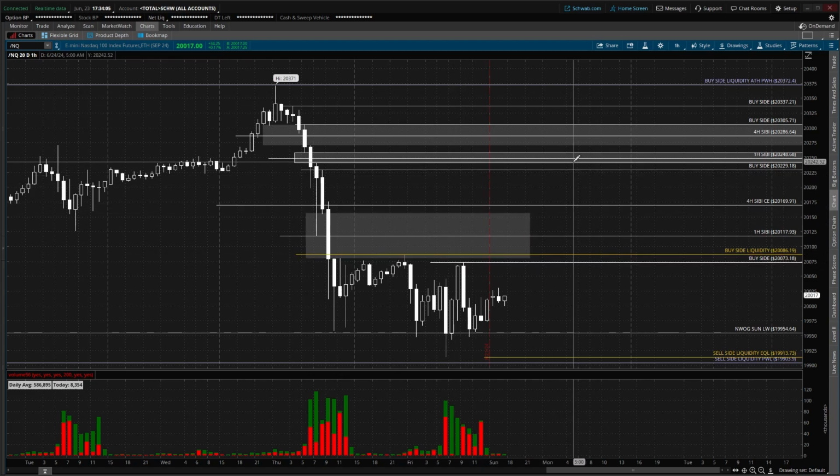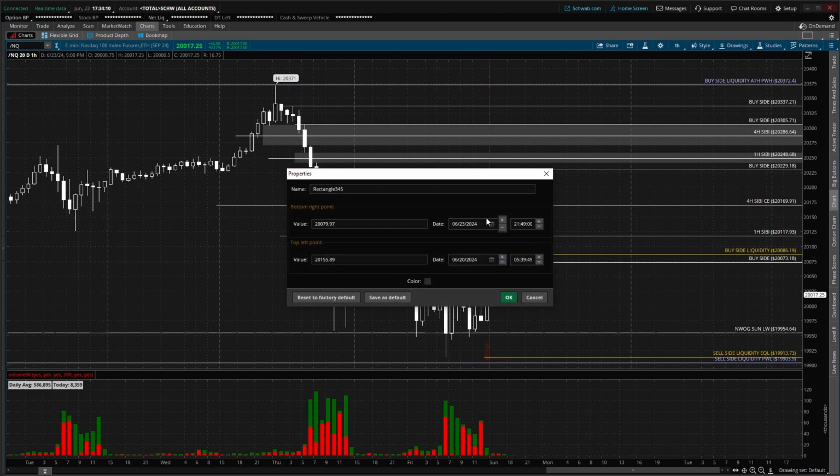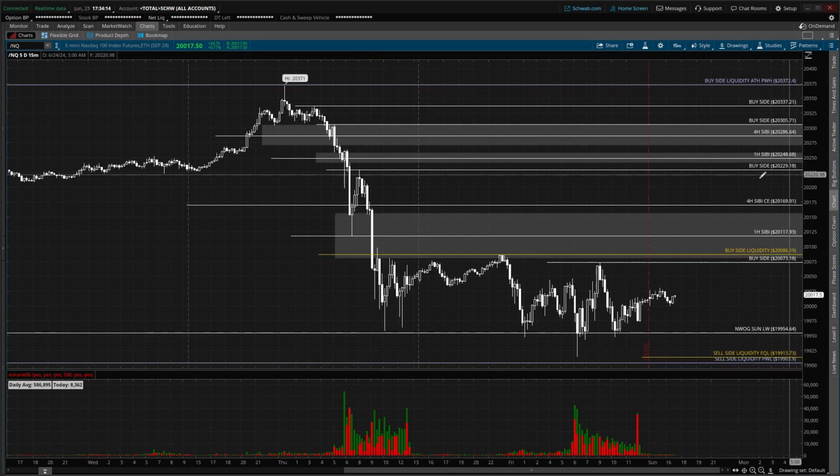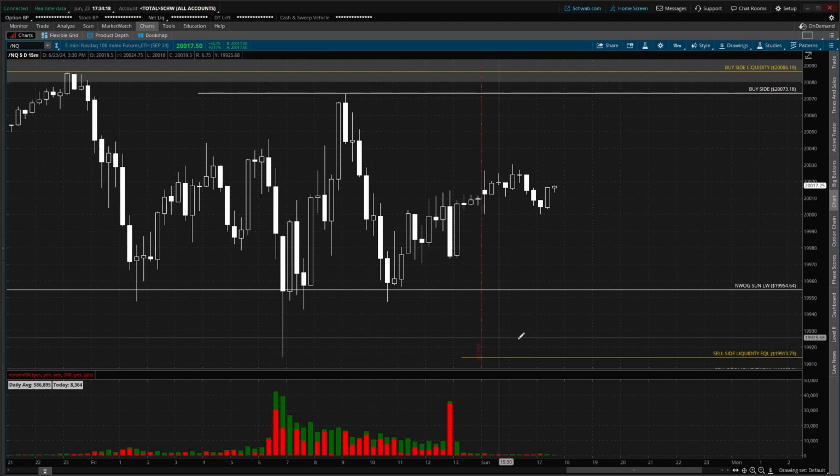So you look for the gap to fill the SIBIs, and you look for small 15-minute highs, right? Let me extend this one too as well. Next week, you on the 15, and then you can start to see, okay, this is a clear buy side. This is kind of a buy side target, and then you go from there. So we have that sell side equal low.